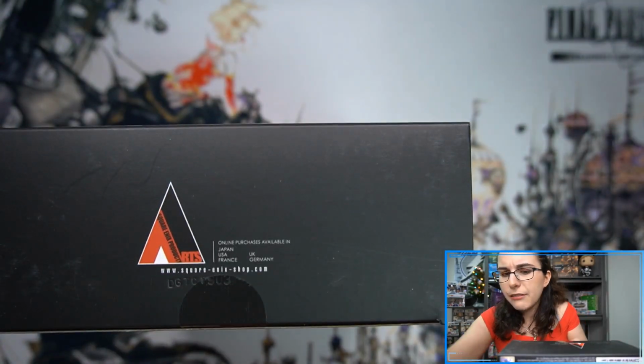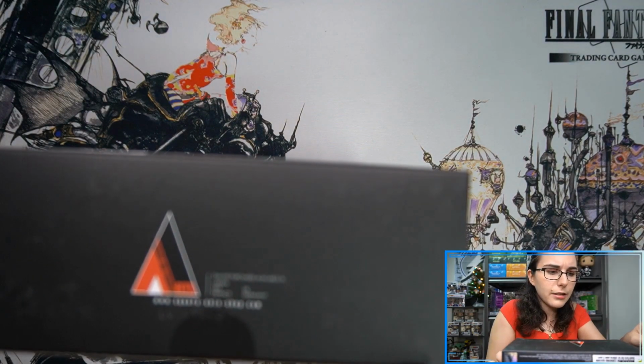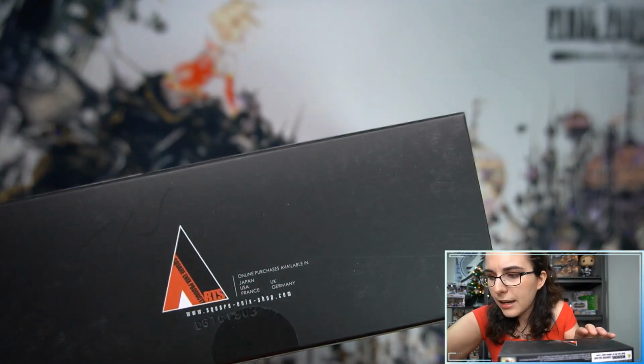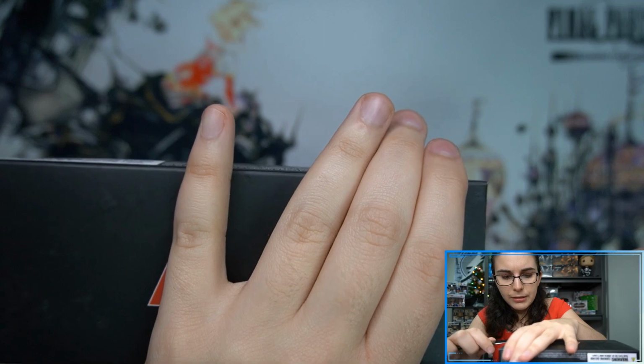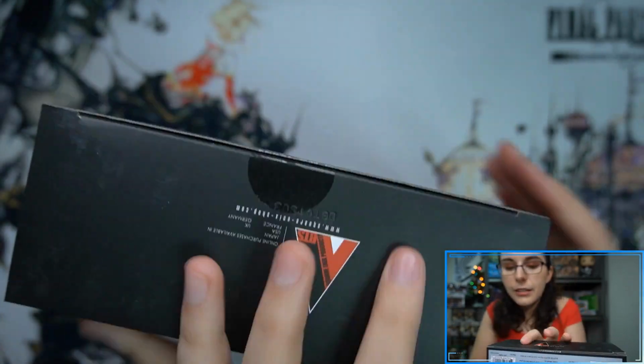Let me use the tiniest knife here because I need a bit of a skinnier head to slide in here without damaging, hopefully. The bottom, please open. Please come up. Maybe try the other side here. Trying to use the flat head to prop open without damaging. Looks like I might just have to try here and hope for the best that this opens up nicely. Why are you such a pain? Let me actually go back to tiny knife, just because I'm the most comfortable with tiny knife. That doesn't look like it wants to open. Perhaps I just have to open it from the top like a normal person, but I'd rather not do that. I'd rather try and keep its minty freshness.